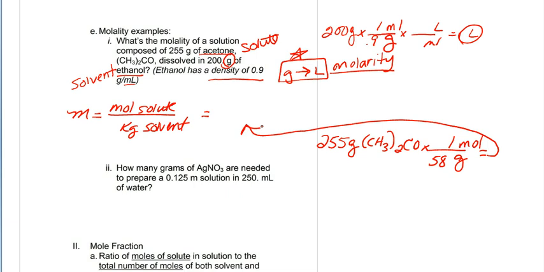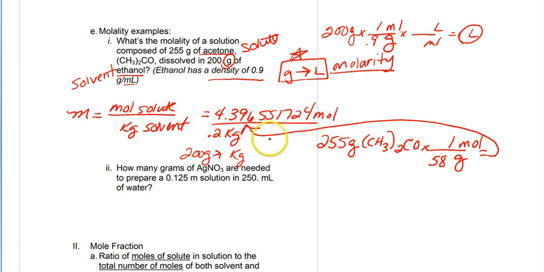So punch it into your calculator. I'm just going to write out the full amount, 4.3996551724. That's what I see on my calculator. I'm going to hold off rounding until the very end. I'm now going to take that divided by my mass. So I'm going to take 200 grams and convert that to kilograms. You're just moving the decimal 3 places to the left, so that would be 0.2 kilograms. And that's mole divided out. And you would get approximately, how many sig figs do you use?